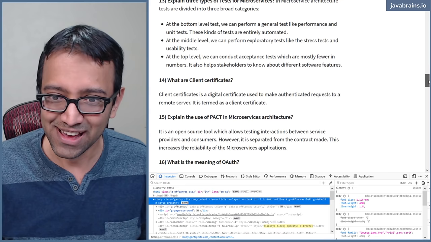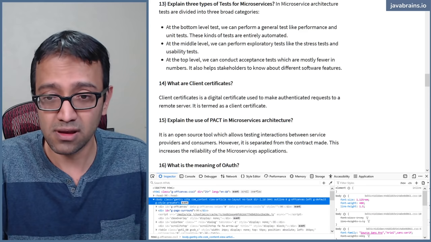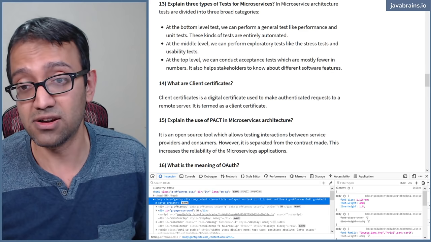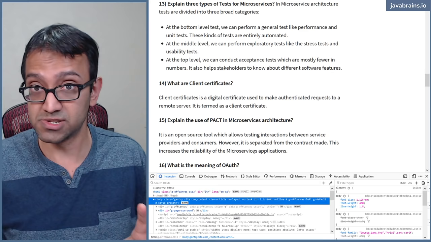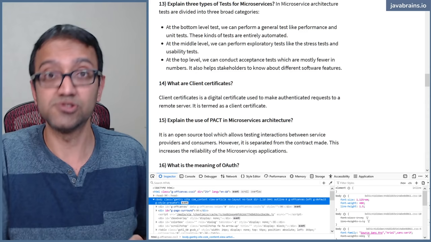Okay, what's the meaning of OAuth? So OAuth is an open protocol, open authorization. OAuth stands for open authorization. I have made a full video about this. You can check it out if you want to know. OAuth is a way for you to have two systems authorize against each other. You have multiple services, and they need to authorize with each other. Well, you can use OAuth as a way for them to interact with each other, as opposed to a client, like a physical user, interacting with a service.